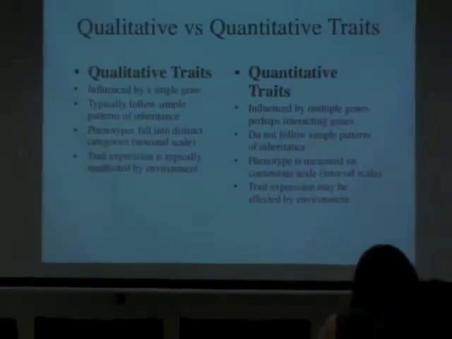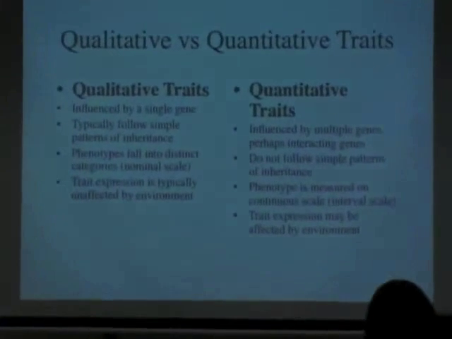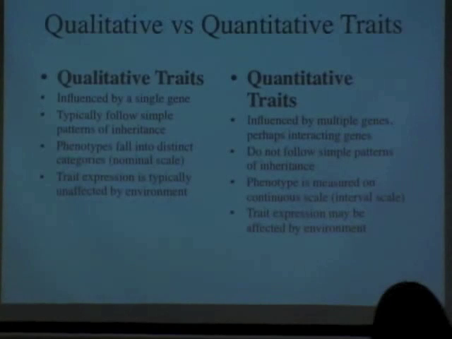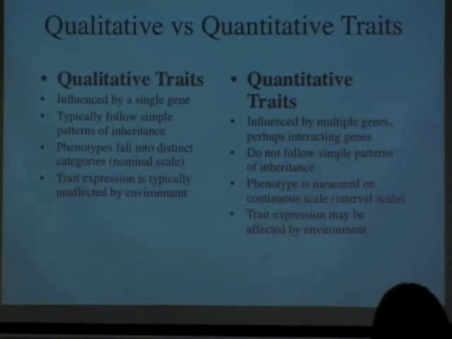Okay, we talked also a little bit about qualitative versus quantitative traits. I think I asked you about this on the exam. Qualitative traits, did you guys have to do fly labs when you did genetics? Oh, you're so lucky. Otherwise, you had to get up at 4 o'clock in the morning, make sure they're all virgins and all this other stuff. It's terrible. But anyway, lucky you didn't have to do all this, but you did probably talk about all these traits in flies, right? So red and white eyes and wrinkled versus straight wings and all this stuff.